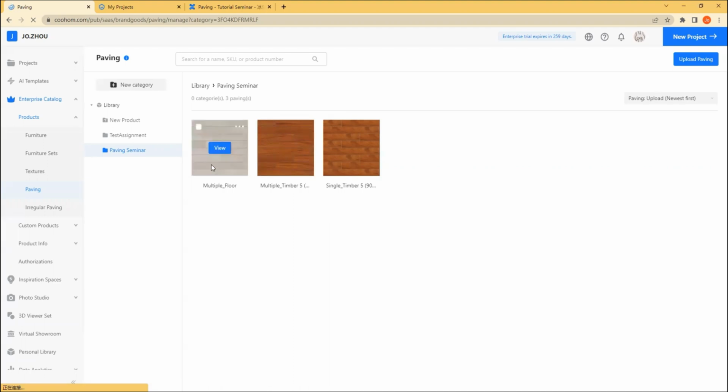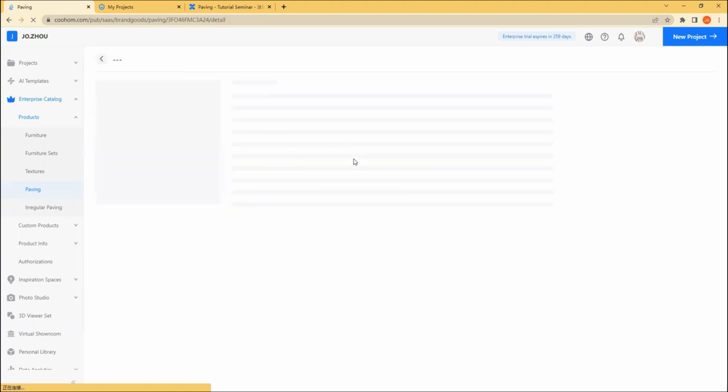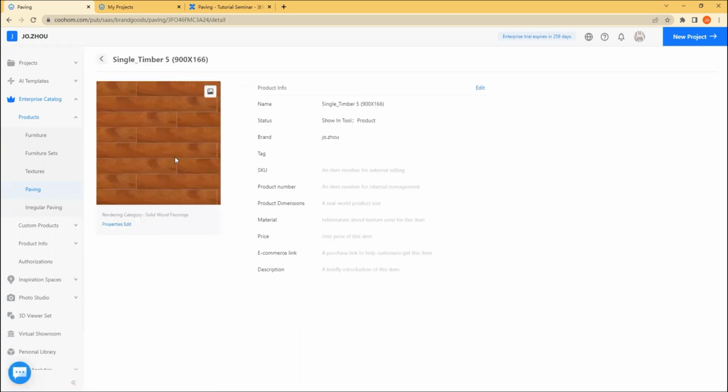Okay, so for a similar timber board, if we upload a single timber, that means I'm just using one texture map to form the whole paving pattern.